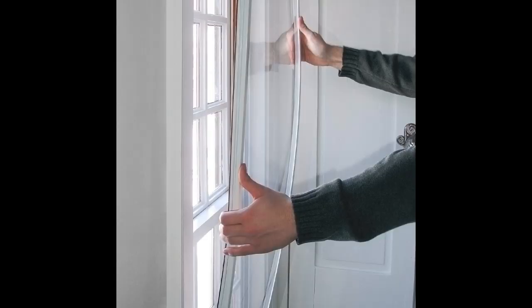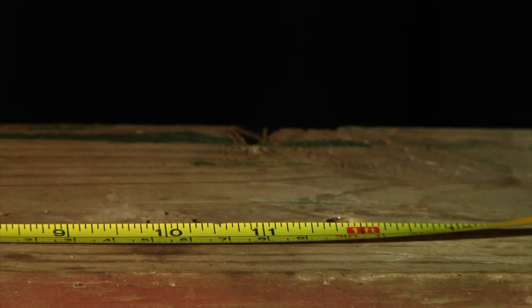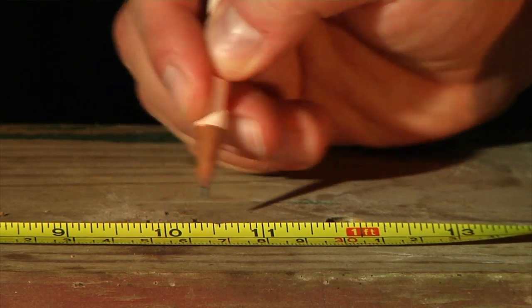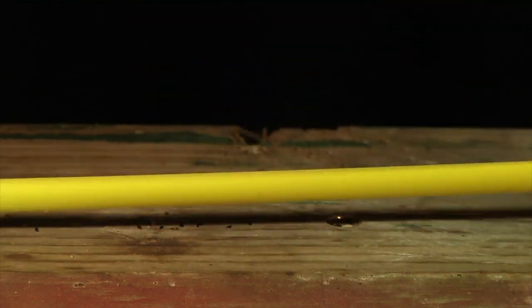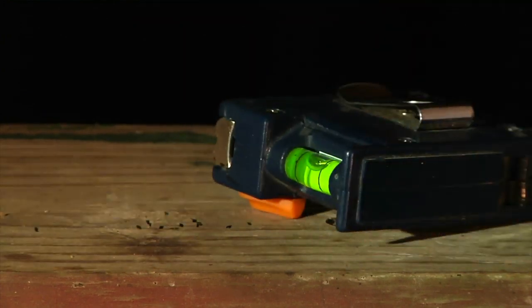The plexiglass is going to do most of the soundproofing work, but the level of effectiveness comes down to some of the smaller things. It might not seem like that big of a deal, but doing the soundproofing project just right is essential to really ensure that everything sounds great at the end. First thing is accurate measurements. Try to get the plexiglass window to fit as perfectly as possible.